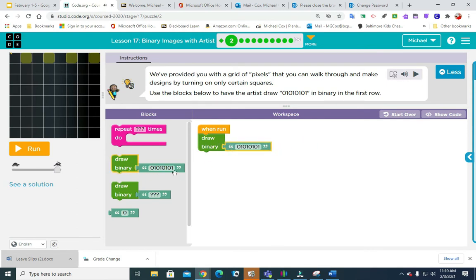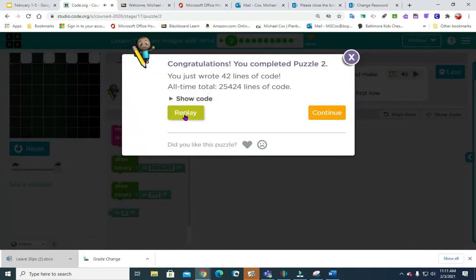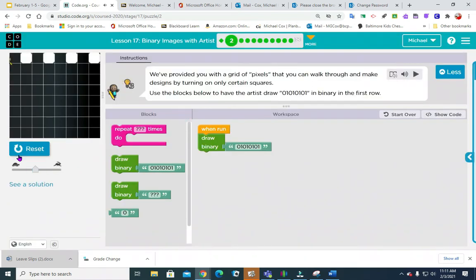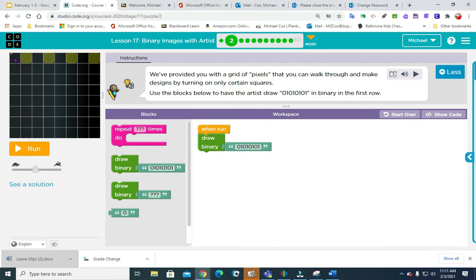In this case, it's already attached. If you watch up in the area, that yellow looks more green here than it does in the previous slide. So I'm going to hit run. I'm going to replay that and slow it down a little bit. Reset. So this is off, on, off, on, off, on, off, on, or 0, 1, 0, 1, 0, 1, 0, 1.